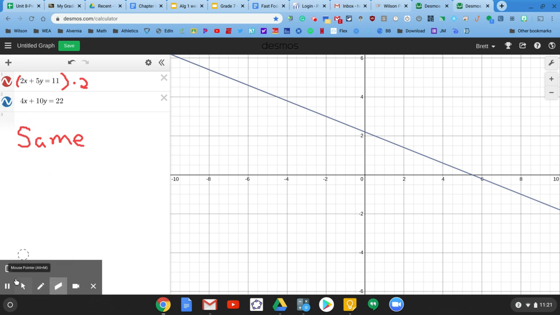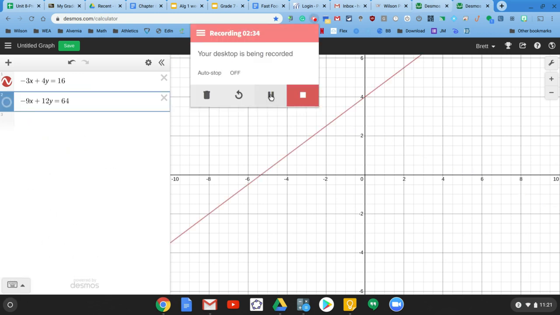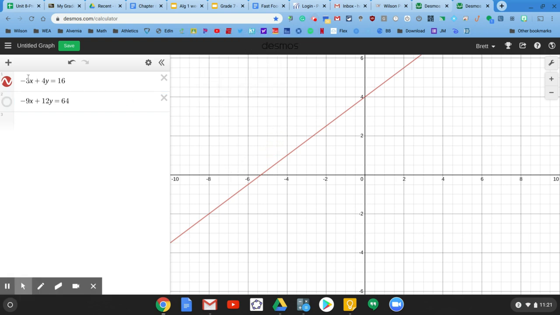Now we're going to take a look over to parallel. Okay, so now let's look at parallel lines. Now I graphed the first system, negative 3x plus 4y equals 16. If I was trying to eliminate or use linear combination, I would look and say, can I get either my x's or y's to be the same? If you wanted to make the y's the exact same, you would multiply both by 3. If you multiply that top equation by 3, you would get almost the exact same equation. Here's the difference, though.